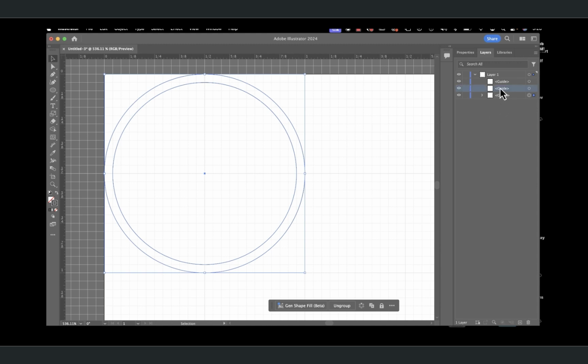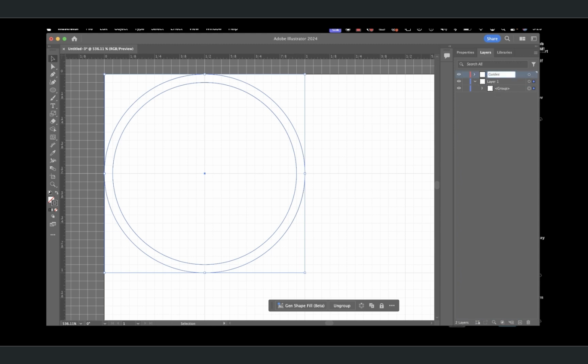Okay. And the other thing about these guides is that I don't necessarily want them in this layer. It's not going to hurt anything if they stay there. But if I want to keep things really clean, I would probably want to put the guides in a separate layer. So if you come down here to the bottom, there's a little plus symbol next to the trash can. Click on the little plus symbol, and that's going to give me a new layer. And then if I take both of these guides in my layer panel and drag them into Layer 2, I'll give that a new name.